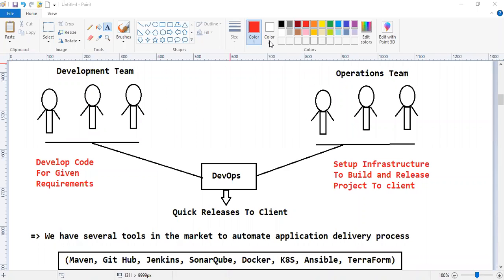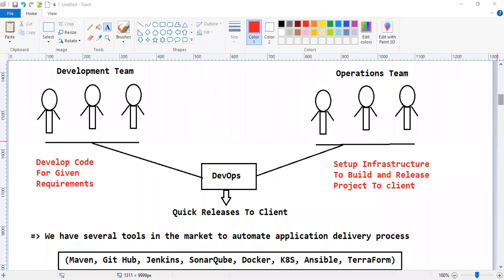To deliver the projects to the client quickly, to collaborate both teams. Yes. To make sure development teams and operations teams are working collaboratively, and project releases are happening quickly, to reduce the SDLC lifecycle time period of the projects, we are going to use DevOps. Good, guys. Thank you. Thanks for joining today's session.